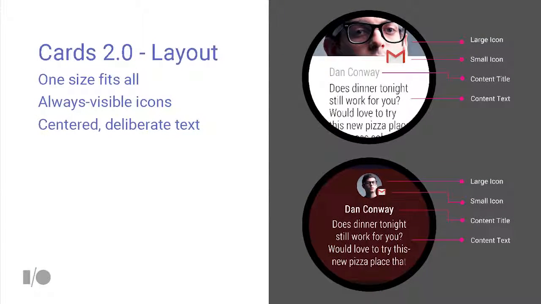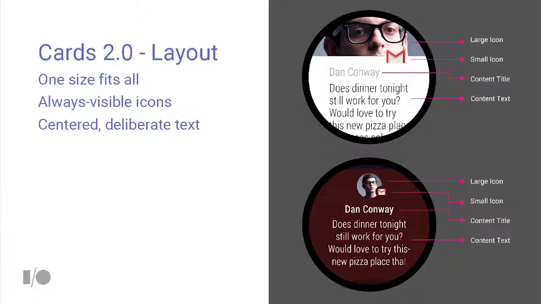The other part of this material update is a set of changes to the layout of the card itself. Remember though, like I said before, all the same content is there. You can look at this right over there, and trust me, I've got it listed out and broken out for you. It's just switched around a little bit. First off, we take a one-size-fits-all approach to the actual notification. All notifications are the same size, one screen, no more different card heights.